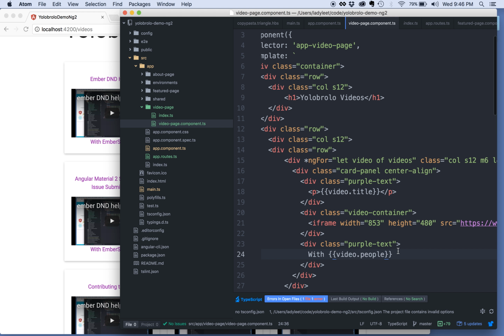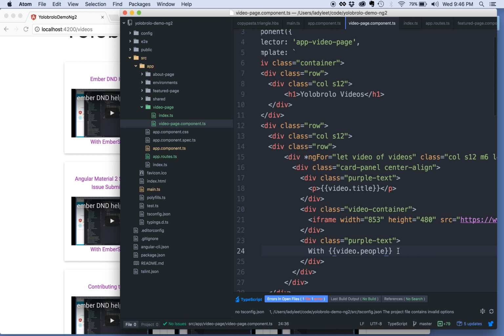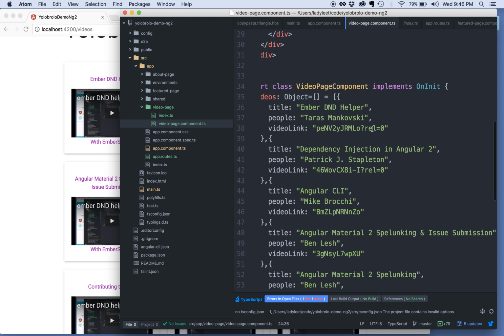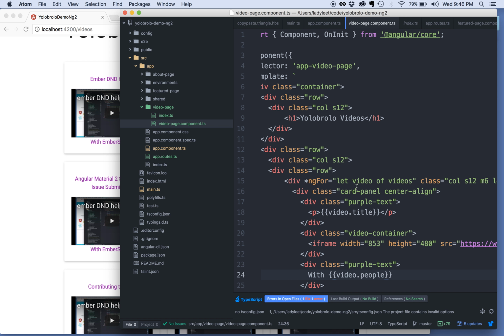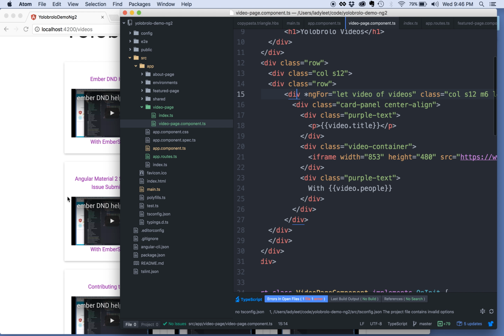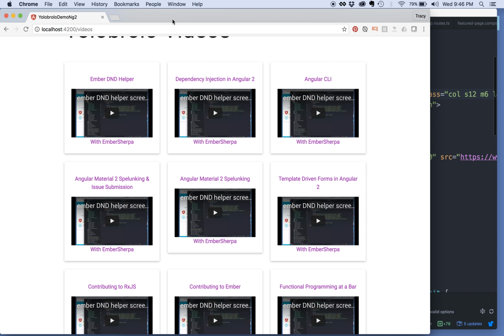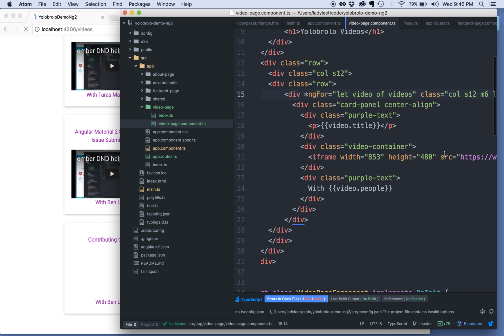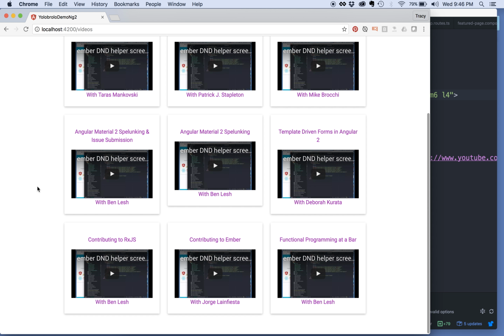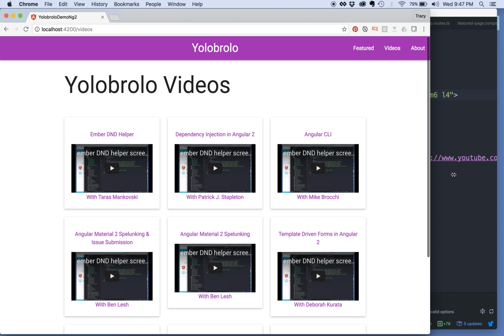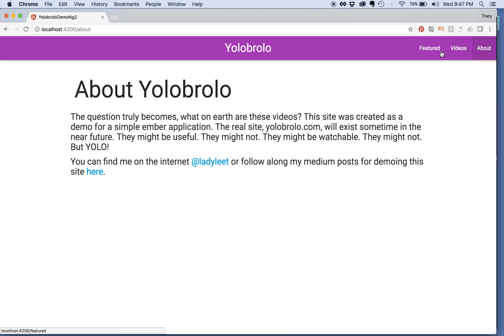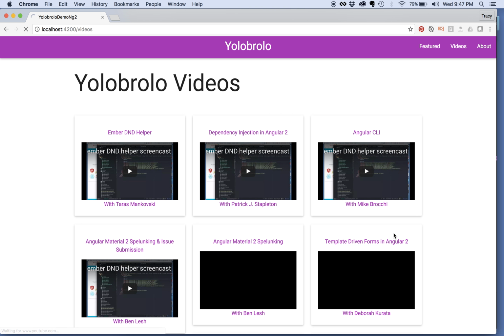It didn't change. Video.people. Why did that change? It's kind of strange. Video.people. Over here. There we go. It changed. Just needed a second. Yeah, so that's how easy it is to use Angular's router, creating components, and then using ng4 to iterate over some data.